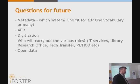So while the system we're talking about, this pilot system with Fedora Commons and Solr, will have APIs and will allow us to do all kinds of sharing, most institutions seem to build their own portals or front ends for interaction. The APIs that we design or need to design, we probably won't do any unless we have to, will inform what we can do with these systems.